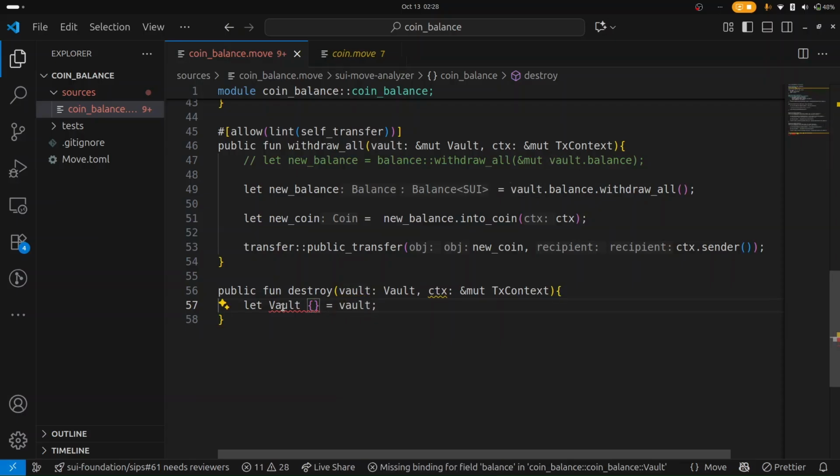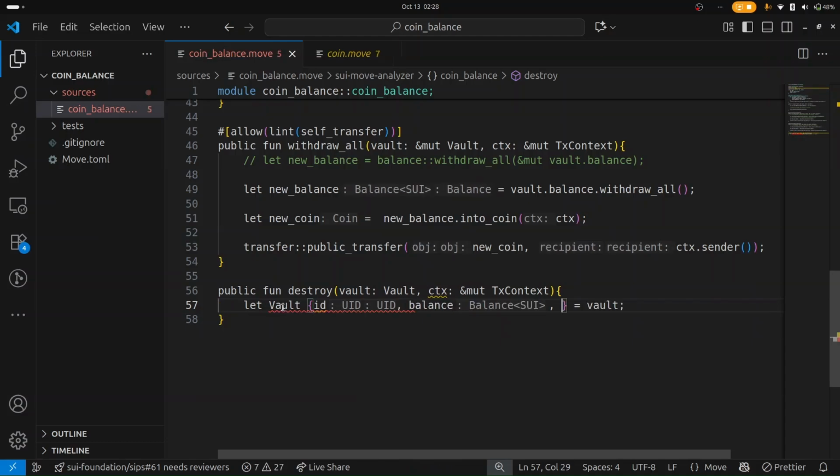First of all, we're going to have the ID, the balance, and also the owner.